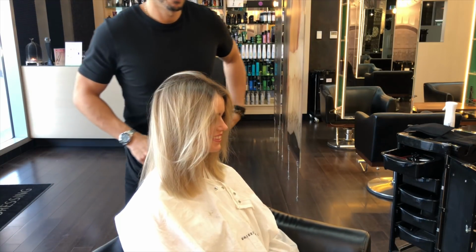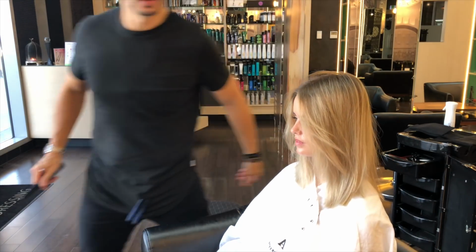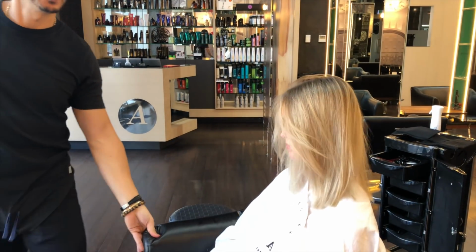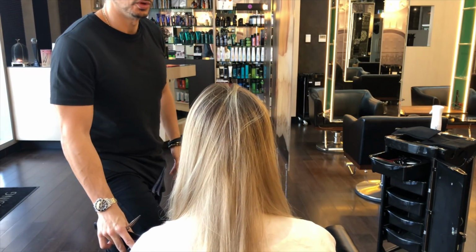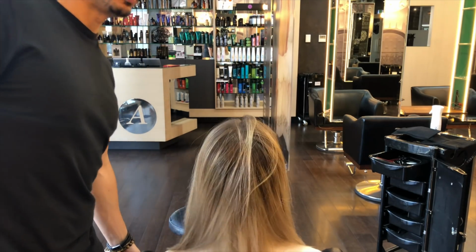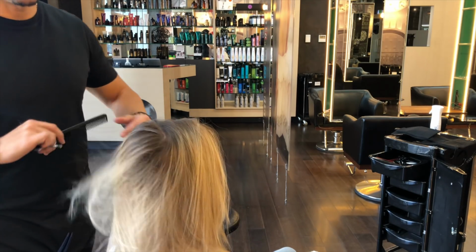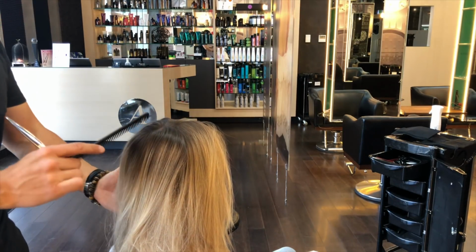Nice. Alright. So we did a triangle in the front, so we're going to work with a triangle section in the back again. I'm just going to lift this camera up a little bit so you guys can see a bit better. So I really just want you guys to be able to see what's happening on the top of the head. So we're going to go from crown, which is generally when you comb the hair to the side, where it starts to part in there. You can see Mathilde's crown's here. We're just going to go to behind the ear.